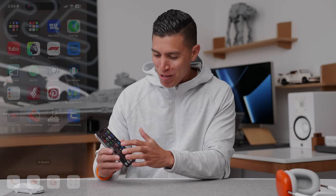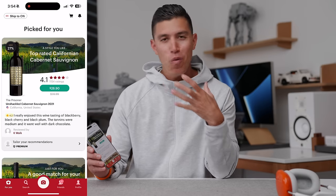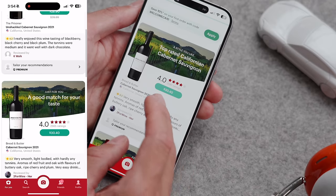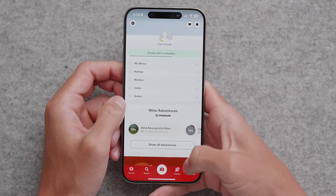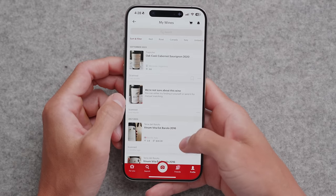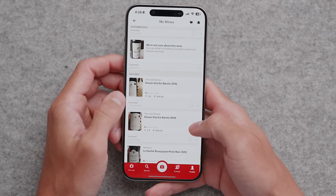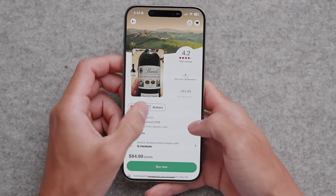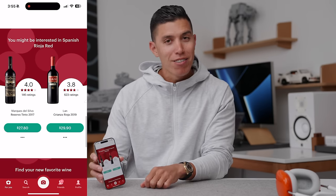Switching to the next app — some of my friends, especially Kat, my wife — now my wife, not my girlfriend, they always bug me on this — I'm a big Vivino app user. This is just an app to scan your wine. I like to enjoy a nice bottle of wine at dinner. It gives a ranking for your wine and you can see what score it got. You just take a picture of the label on the bottle of wine and it gives you the score by other Vivino users, how many people have rated it, and the approximate price. If you are a wine lover, definitely check out Vivino.